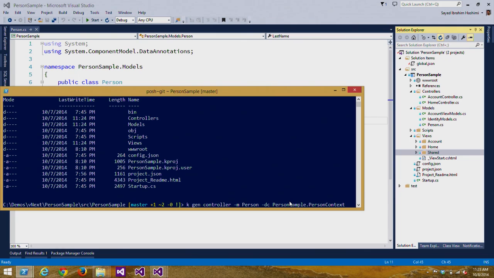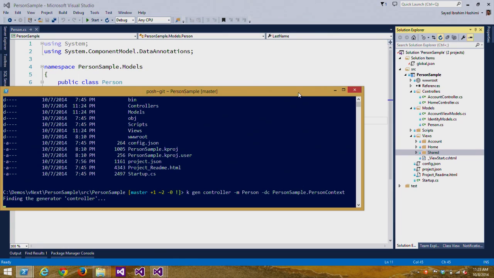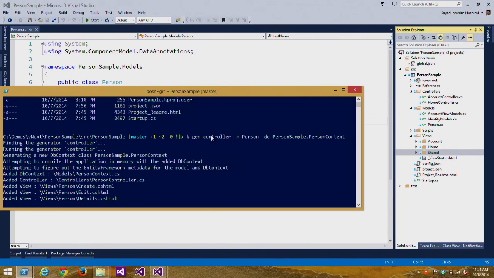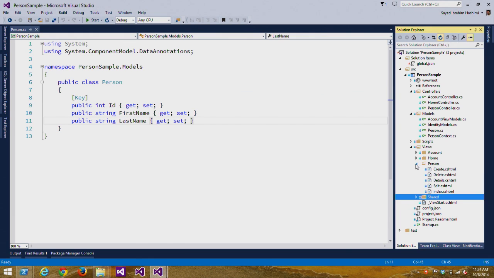Before I execute this, I want you to take a look at the Solution Explorer here while it's actually being executed. I mentioned previously that we're building support for working in mixed environments and mixed teams. The command line scaffolder is one example of that, and then files automatically appearing from the disk is another feature of that. So as I executed this generator, it created these particular files, and then those files were automatically added to Visual Studio. There wasn't any special code that connected that command line scaffolder. Visual Studio just responds to the files showing up in the folder.